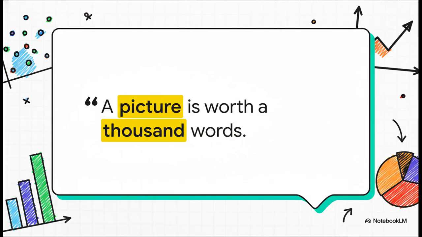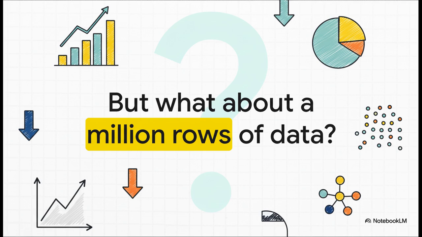We've all heard this saying a million times, and it's a classic for a reason. A single image can get a complex idea across in a split second. Well, that same idea is an absolute game changer when we apply it to the world of data. Okay, so 1,000 words is one thing, but what about a million data points? That's a whole different ballgame.